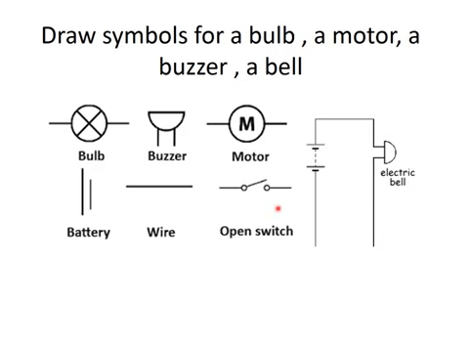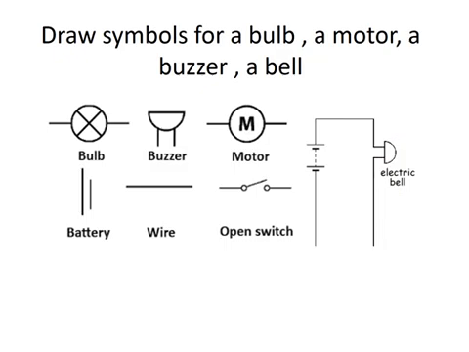Then you can see the symbol for the electric bell. This is the symbol of electric bell, and these are the two batteries which are in the circuit. So you have to ignore the symbol of the batteries, but you have to notice the symbol for the electric bell. So this is it. You can draw it by yourself just to memorize and keep in your mind.